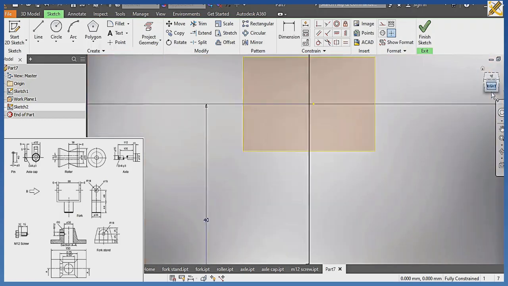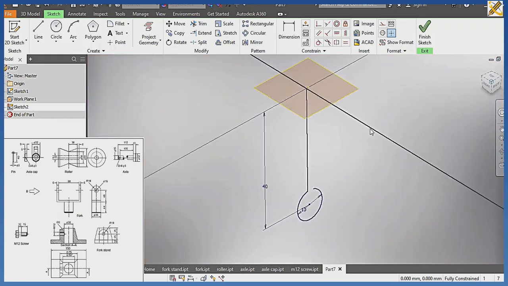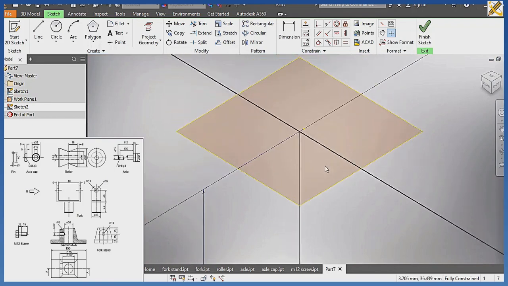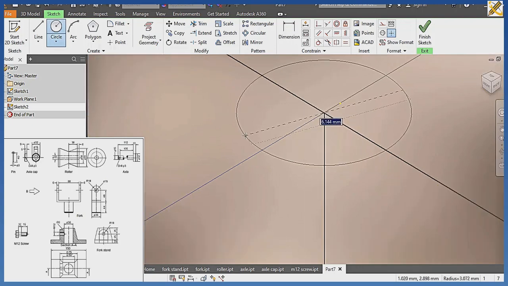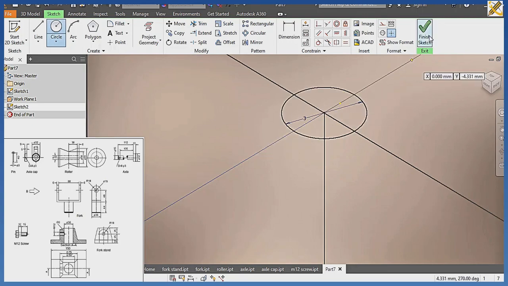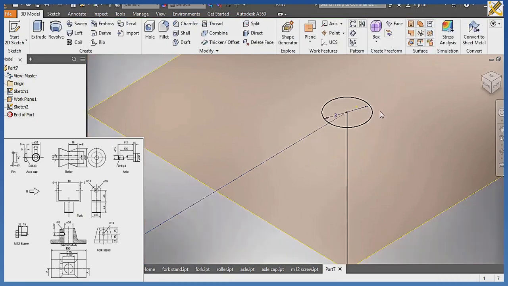I need to be sure what I want to draw right now, so I need to check. Okay, so this is the center of my line, the one I drew. So I'm going to pick my circle coming right here. Do you see that? Then creating a circle of diameter 3. Then enter, finish sketch right about now.